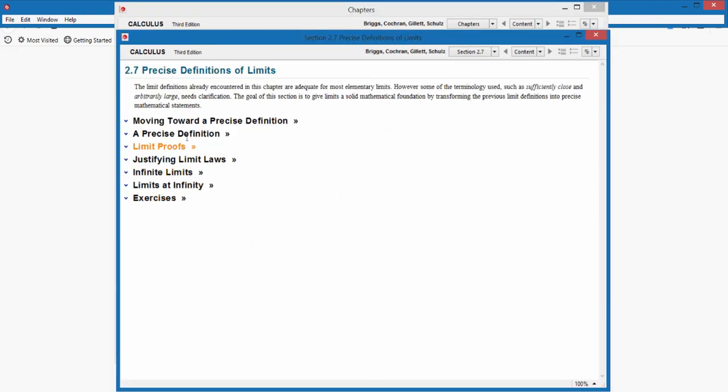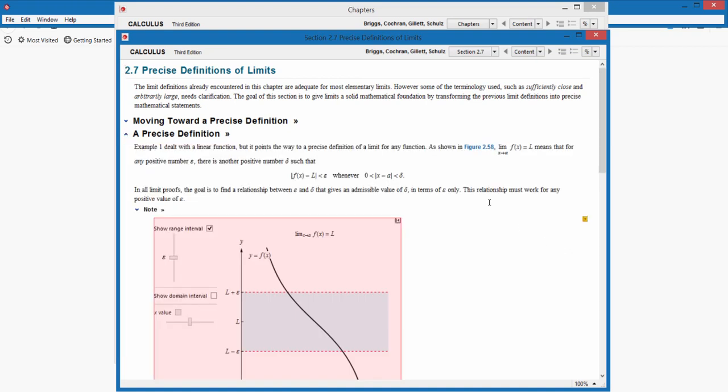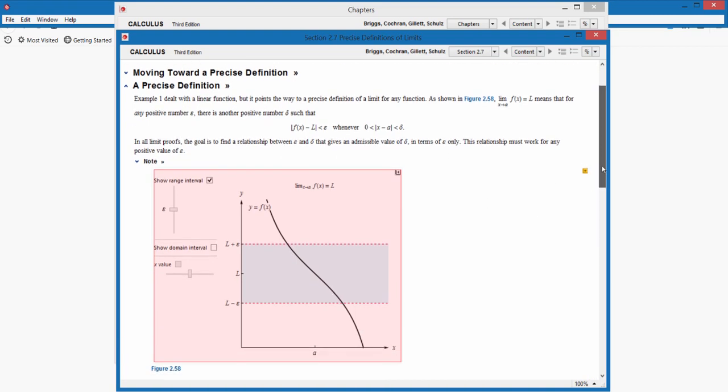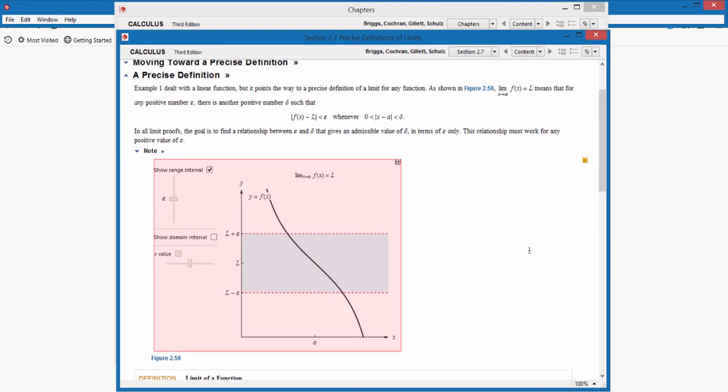And so, the section is set up differently. Each one of these, you could open to read a little bit more. I'm just going to jump to the one that says a precise definition. So let me open that, and you see there's some reading. It's nice to read. But here's where the interactive part comes in. Remember with epsilon delta, I said it was kind of like a game.